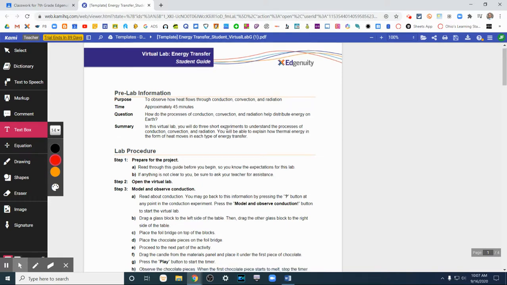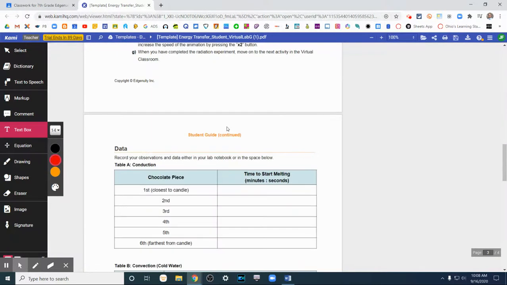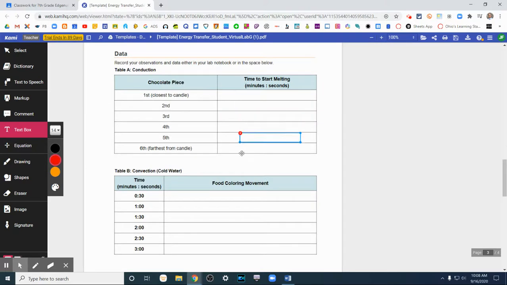Now, why this is great is because I've already filled in text boxes for you. So all you have to do is come in here and type your data. And you'll figure out what the data is you're typing in here. For this, it's time. So maybe your data says 20 seconds or something like that. Now you've got a data sheet already filled out. You don't have to worry about creating text boxes. You don't have to worry about printing off the pages.